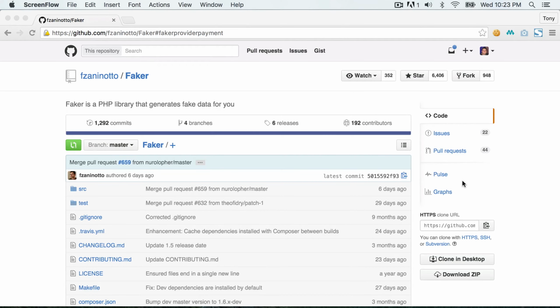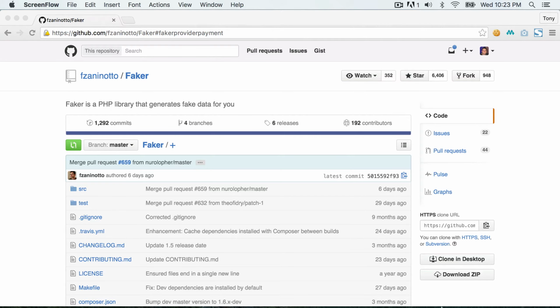Hey, what's up guys? In this lesson we are going to be going over a package called Faker, and Faker is a package that allows you to add dummy data to your application. So let's say that you have a users table and you need to create a whole bunch of users and maybe even an avatar image. You could create all of those images and user data with this package.